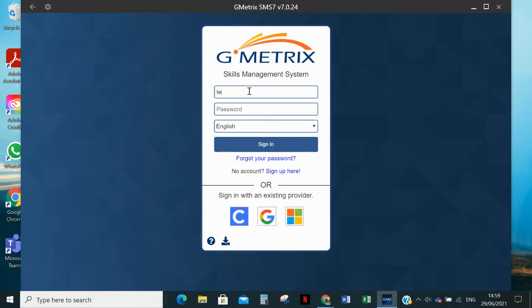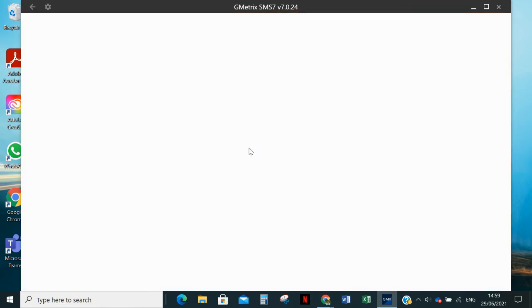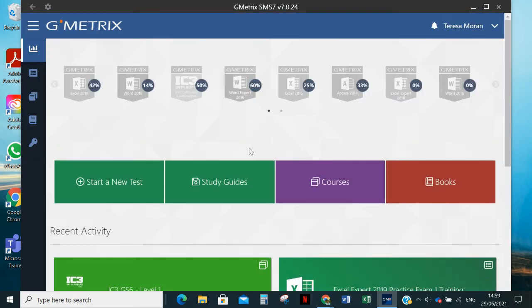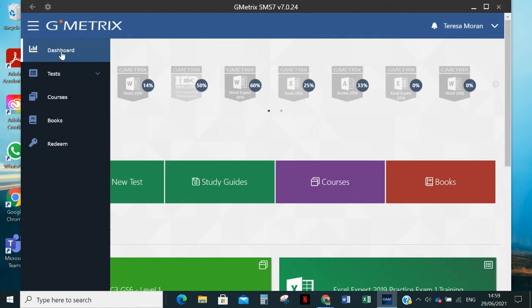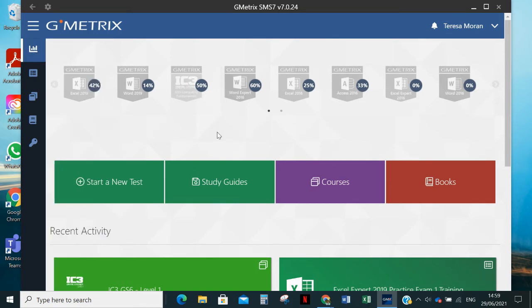So I'm going to log in as me, and you can see that I have my account for 10 years because I set this up in 2011. Okay, so I'm going to type in my password and click on sign in, and it signs me in. Okay, so you can see it brings me into a dashboard. My dashboard is pretty busy because I have my codes and I'm using this all the time.